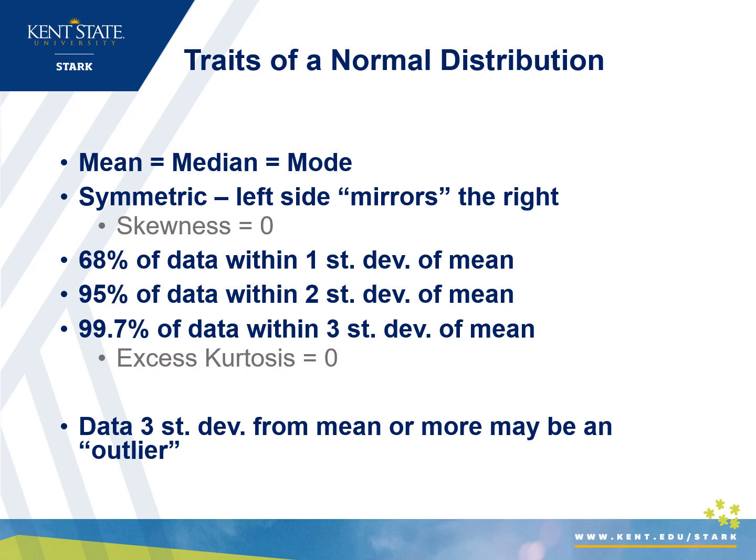Third, the amount of data you find within each range is known. 68% of data falls within 1 standard deviation of the mean, 95% within 2 standard deviations, and 99.7% within 3 standard deviations. If you use Excel formulas to calculate kurtosis, they report that excess kurtosis is 0. Now, it's important to remember, these are ideals. In reality, even normally distributed data may not align with these exactly, so we have to have a little tolerance around these values.